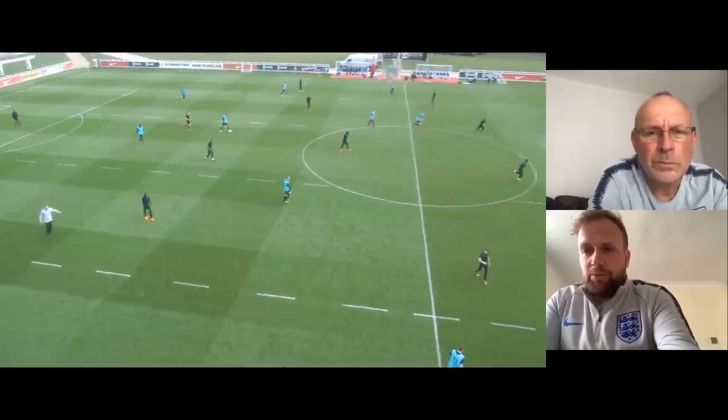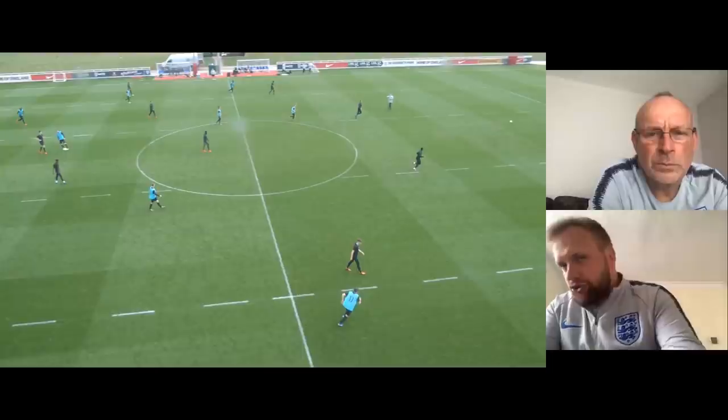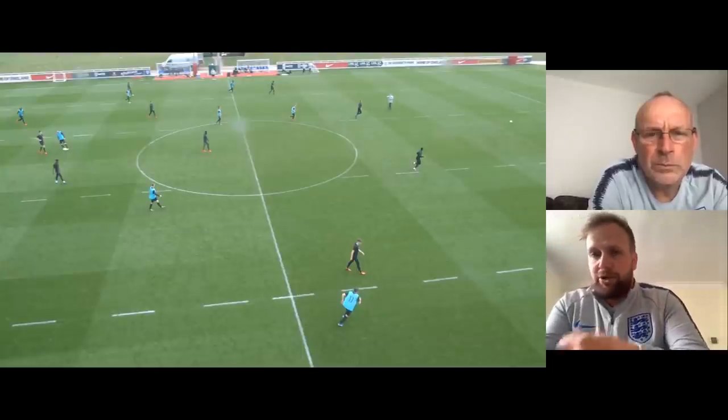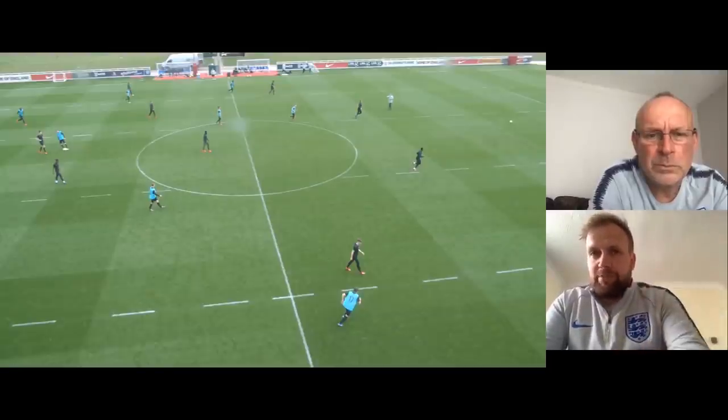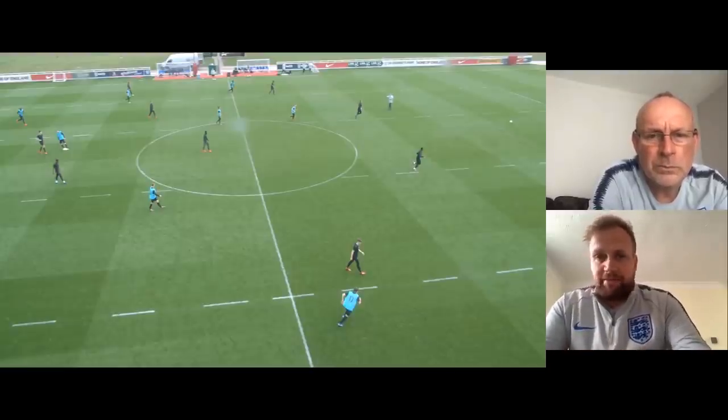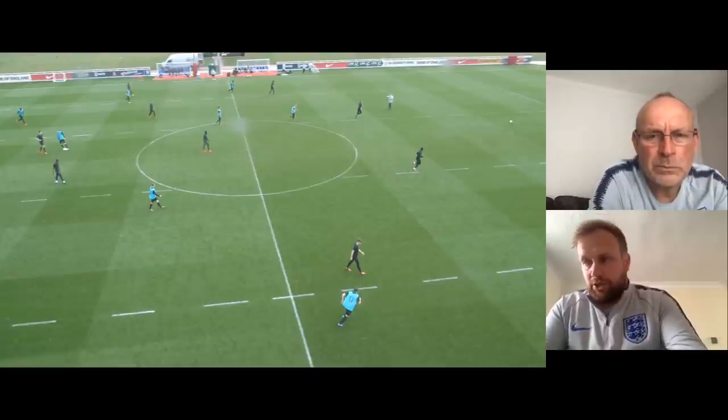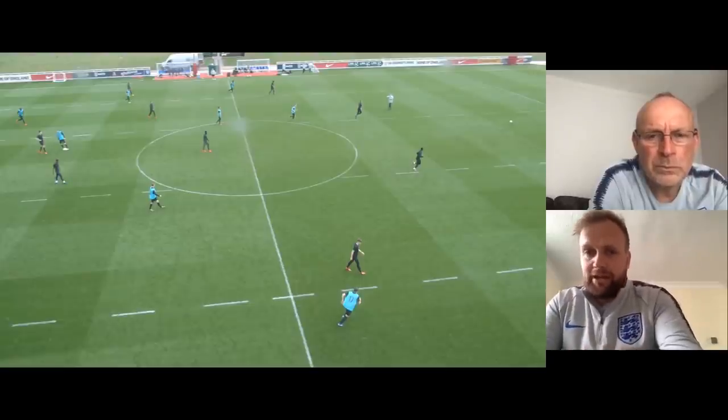The next scenario, look, I've just dropped another ball in, so I'm dropping a second ball in and creating a little transition moment. In the next scenario, the two wide players for the Blues have been given some information around pressing, and we want them to go and press against our centre-backs. Now, the black team haven't received this information. The ball's popped up here and they've got to find a way and find a play.